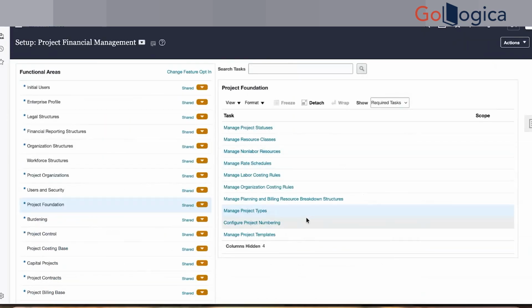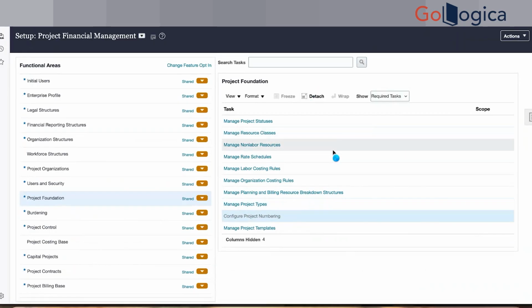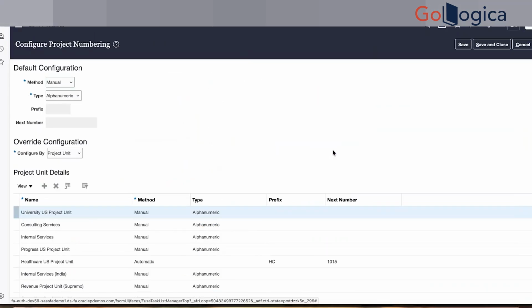Now, configure project numbering. Let's see if they have enabled it. Project numbering is something we can do either manually or automatically. In the method option you have all those options: either manual or automatic. For type, you can choose alphanumeric or only numeric.